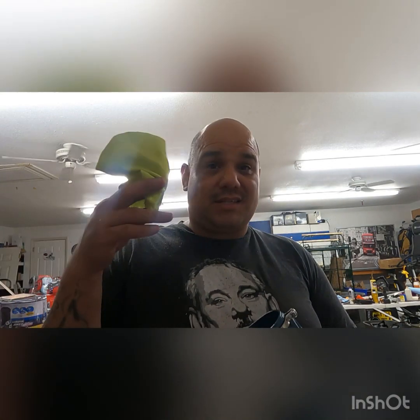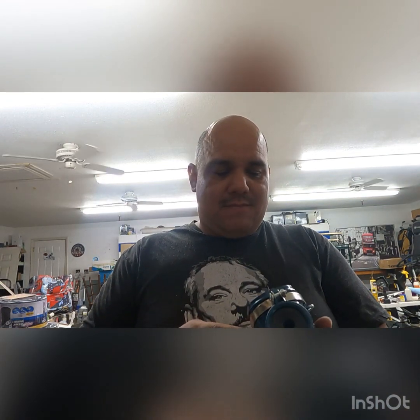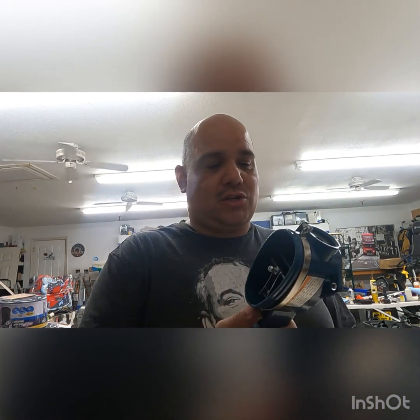I'm going to mount this bad boy on the wall, put this guy on there. Then we take off this little plastic cap — that's where the spark plug goes. You just push it in there, give it a couple twists, then push this button and it's going to go crazy. I'll mount it to the wall right now and get back to you in just a second.